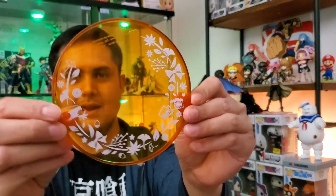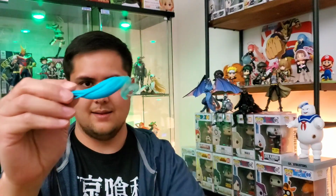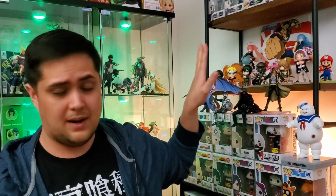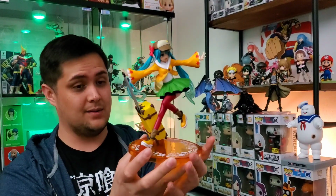Man, that is nice. Look, you get a nice orange, clear, see-through base with this kind of flower pattern there. That is a nice looking base. I really like that. If you take a look at this pigtail here, you see how it's kind of translucent at the end of the hair. Man, for a figure at this price, I'm really surprised to see that, because I got a couple figures that have that, mainly the Ichiban Kuji figures, that have the translucent hair, and those are like $45, $50 retail. And Hatsune Miku fans, you get it at such a low price point. That's awesome. So there we go, guys. That is a really cool looking figure. I definitely dig that. I enjoy it because it kind of reminds me of just traveling in general. I like to travel, and I'm really excited to be traveling next year when I go back to the Philippines.